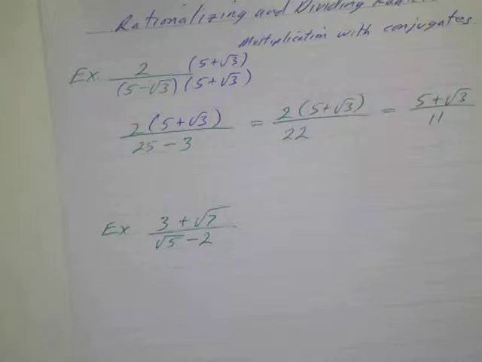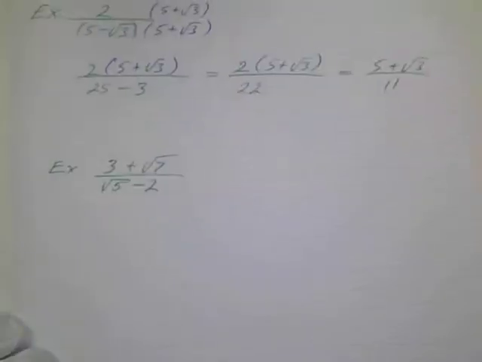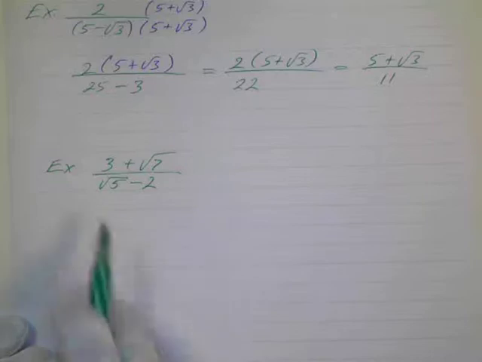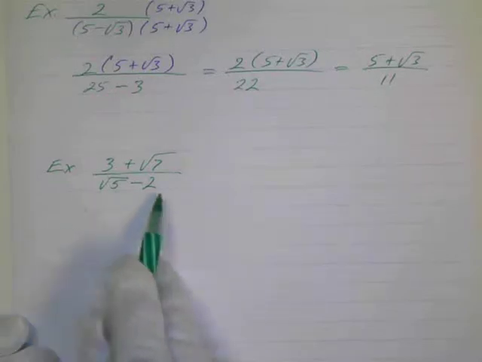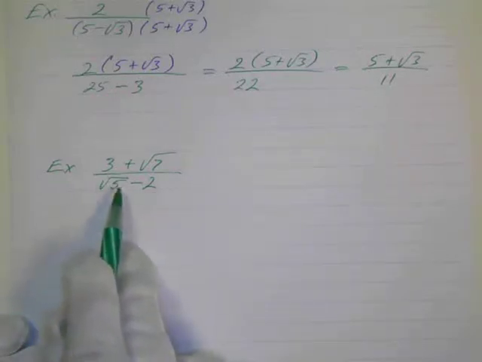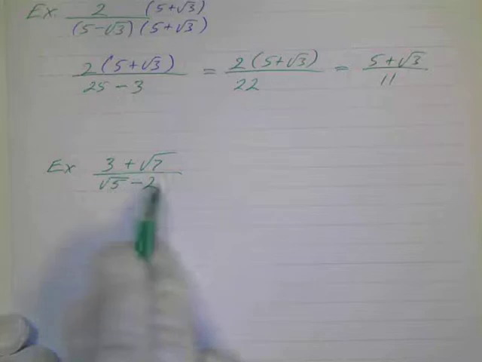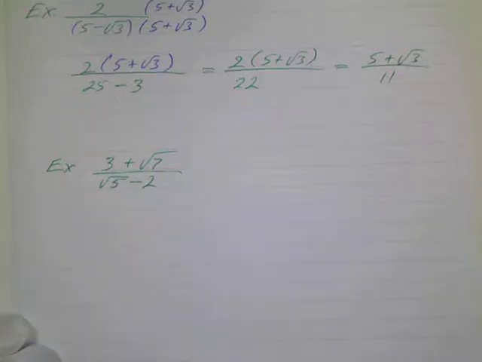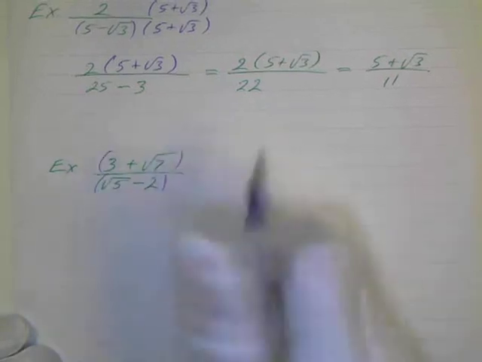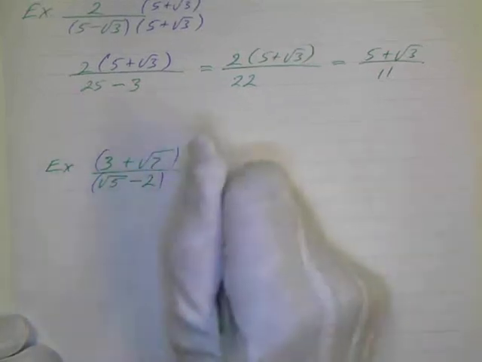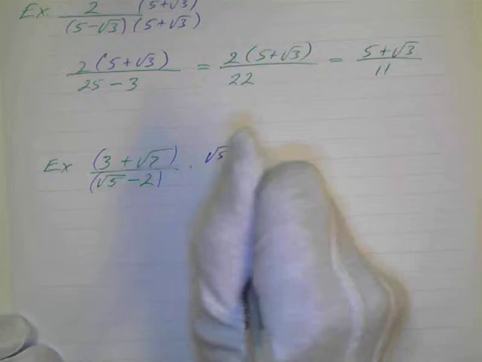Well, something like this. Okay, so again, when we look at this, we say, do I have a radical in the denominator? Yes, so I got to fix that. So that's one of my no-nos. No square root of the denominator, so I have to multiply the top. So it's real simple. You just multiply the top and the bottom by the conjugate. Only we're going to have to do some binomial multiplication over here. So we're going to multiply the top and the bottom by the conjugate of this, which is the square root of 5 plus 2.